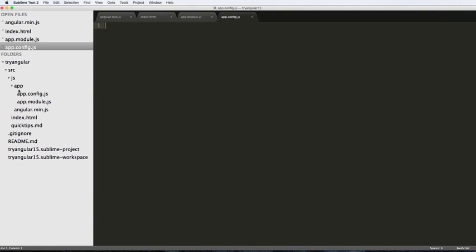And then I'm going to make one other file, and I'm going to call it app.config.js. So the folder app is really just saying the entire Angular app will be inside of this folder. And then app.config.js and app.module.js are related specifically to that app. You don't have to call it that in particular, but it makes it a lot easier when you call it something general like this.